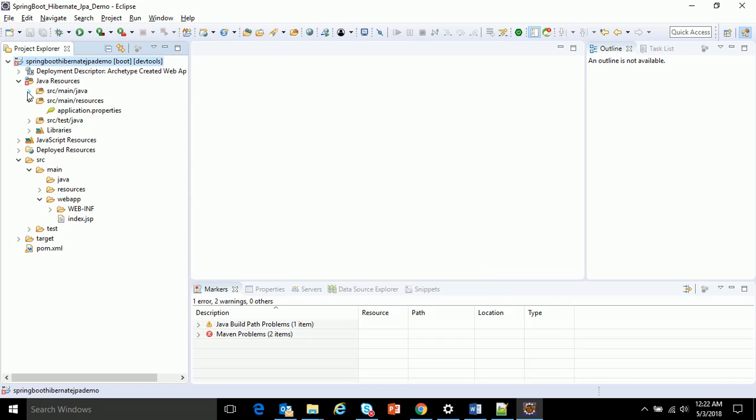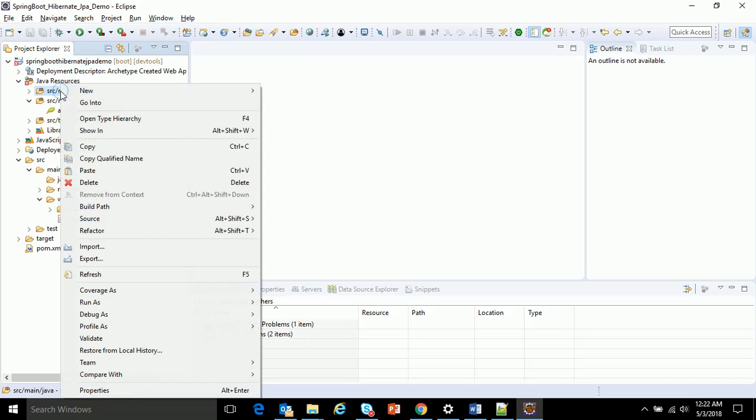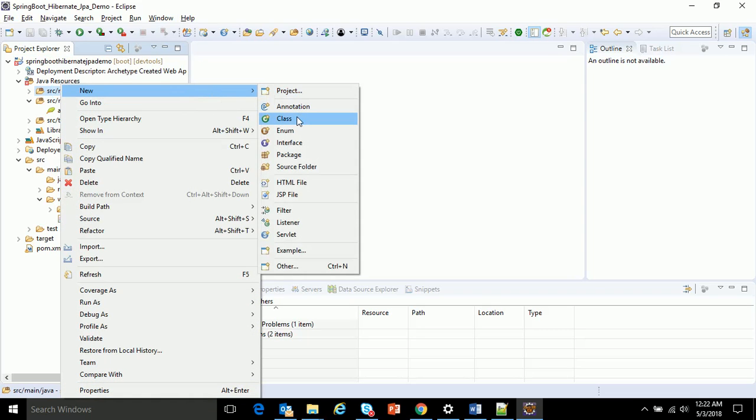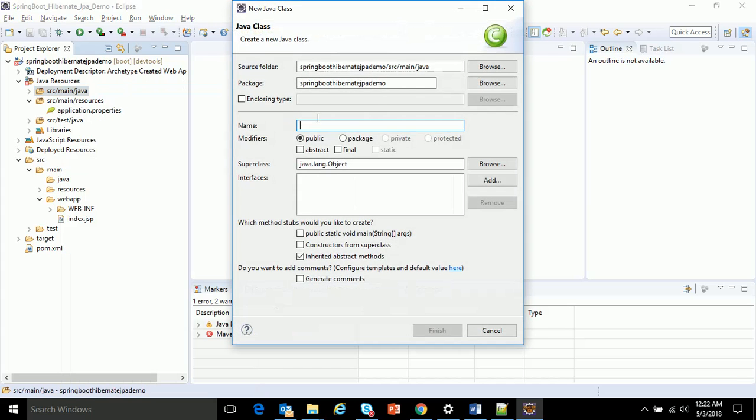Now one can see the Java package. Okay, the first step is to create the Java classes. The first step I'll do is to create a model class. I'll right click on Java, new class, give the package name as let's start coding dot spring demo dot model, and the class name I'll give is student.